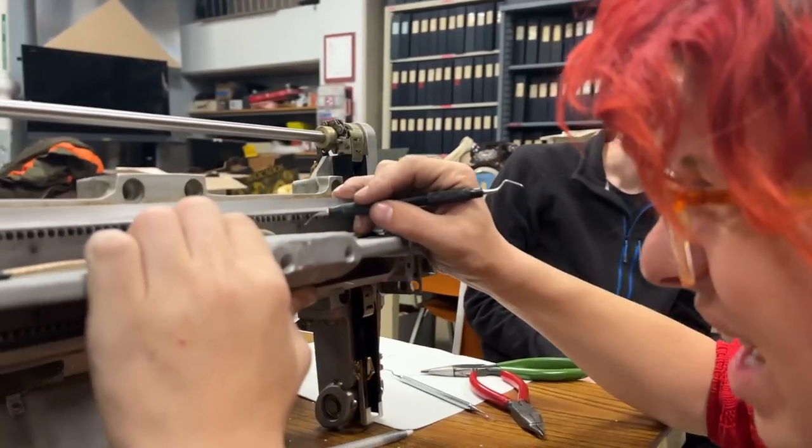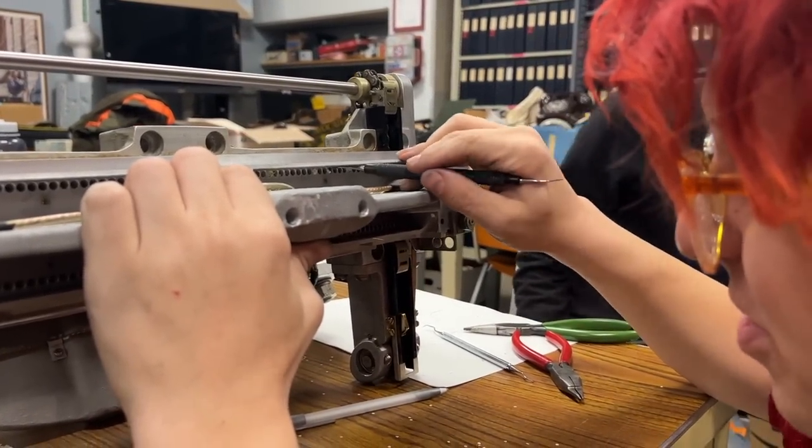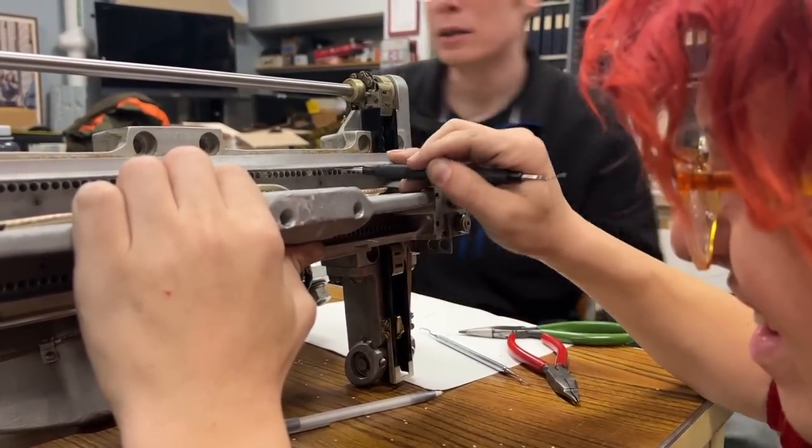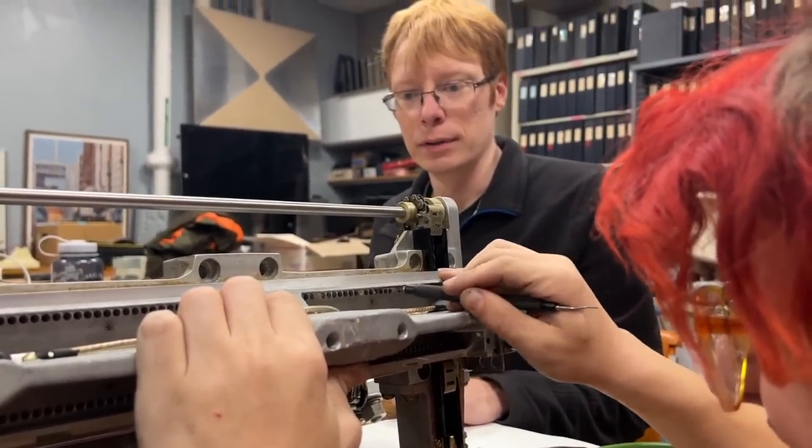Because, given how hard this is to get out, I'm worried about breaking the pick for sure, you know? And well, you would be the first one. Oh, this is the exit side of the paper. Yeah.